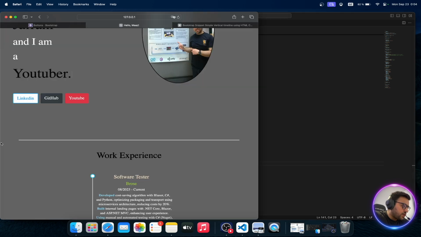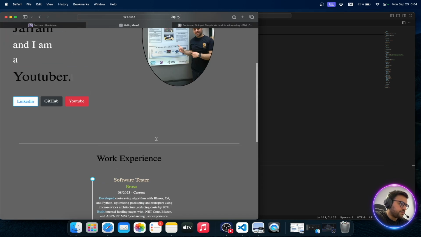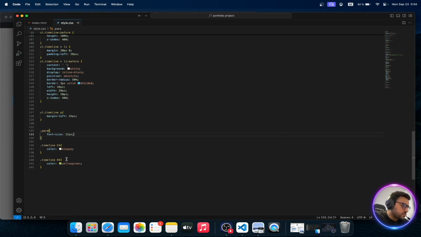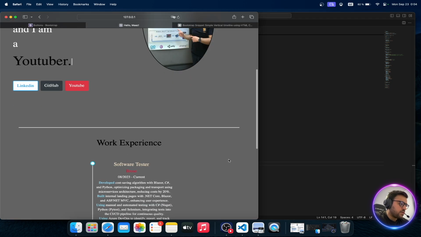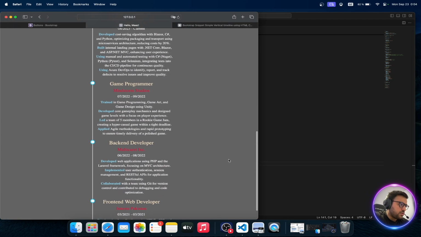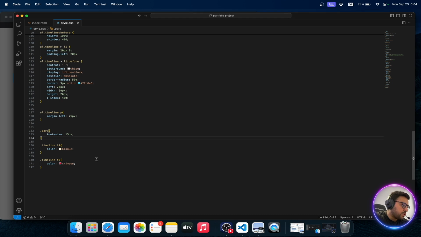I'll see how it looks. I'll try this color, but this is too dark.